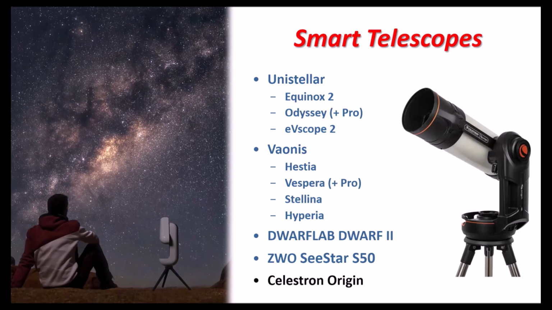But here's the very newest one on the market, the Celestron Origin. I don't even believe they've shipped yet. This one costs about $4,000, but this uses a 6-inch version of Celestron's popular Rowe-Ackermann-Schmidt astrograph. It's a kind of catadioptric telescope, and astrograph means it's specifically meant only for astrophotography. And this one uses a 6.44 megapixel sensor.